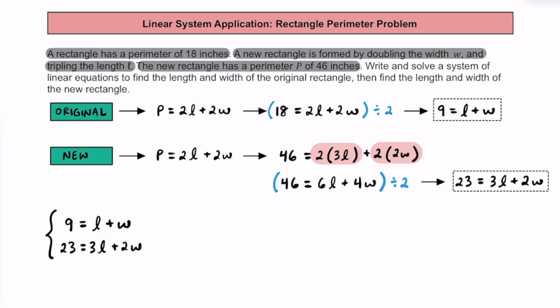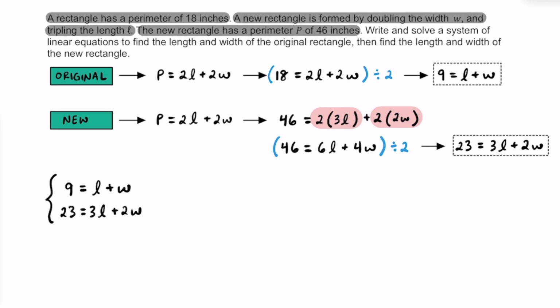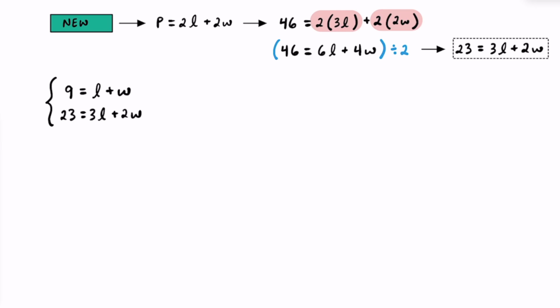So this will be our system. Now at this point, you can feel free to solve this system however you would like to. You can go ahead and solve it maybe by using substitution, or you can use elimination. I think in this case, because everything's lined up in standard form already, just the constants are on the left side of the equation, which is fine. Everything is lined up though. I'm going to go ahead and use that elimination method instead of substitution.